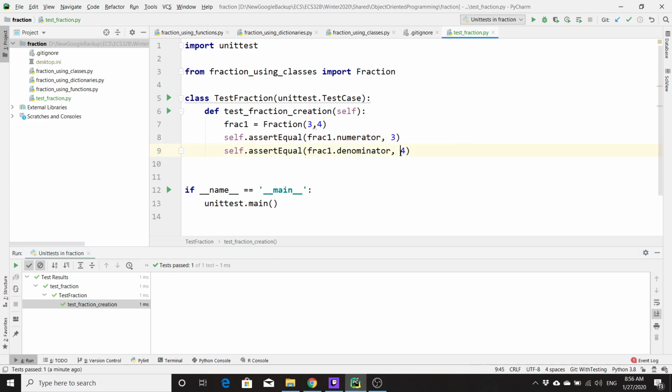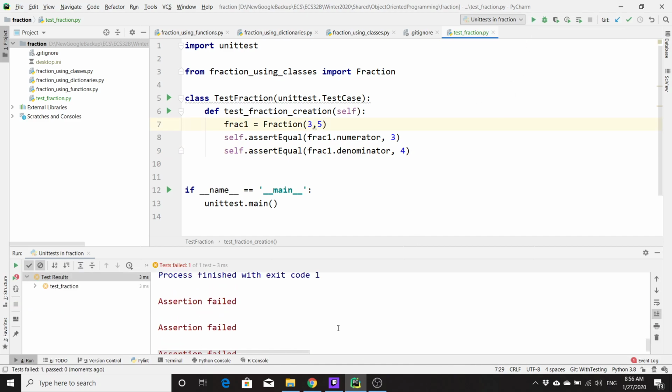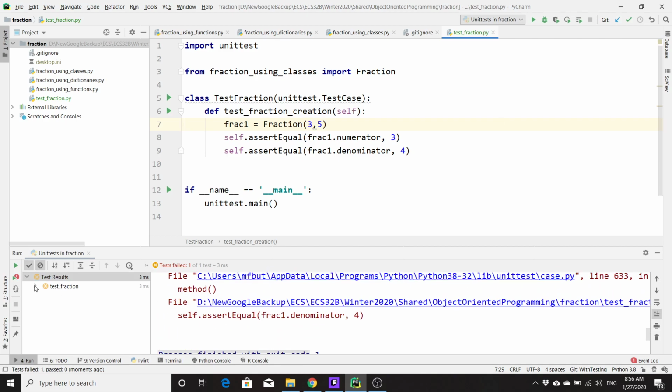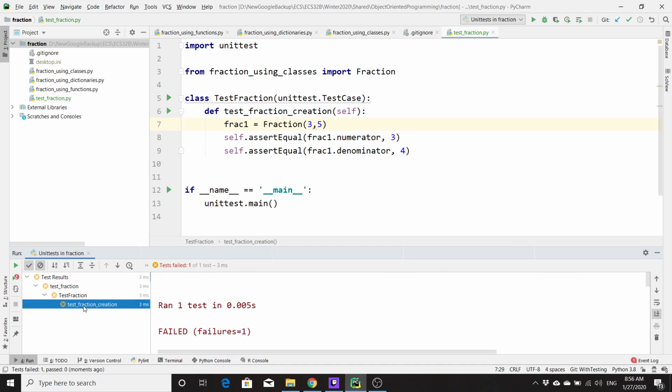But let's say we had made a mistake. Maybe instead of doing 3/4, we did 3/5. What's this going to look like? So we run again, and we can see that we had some assertion failures. If we go into our test case for TestFraction, and we look at test_fraction_creation, you're going to see that 4 is not equal to 5, right?